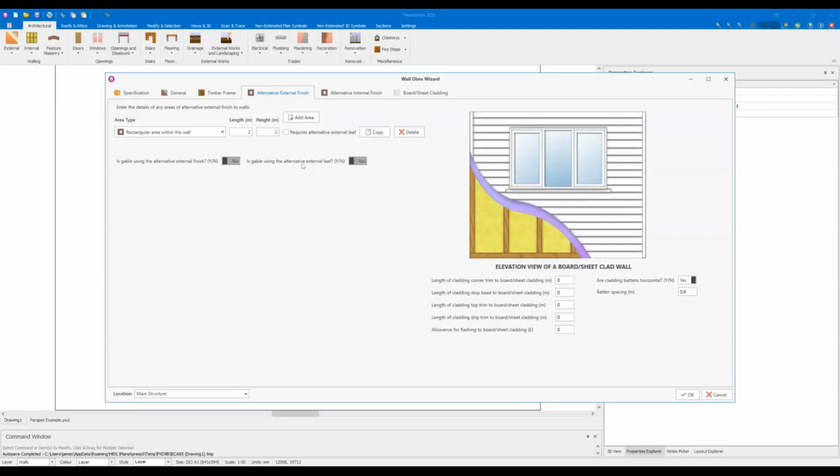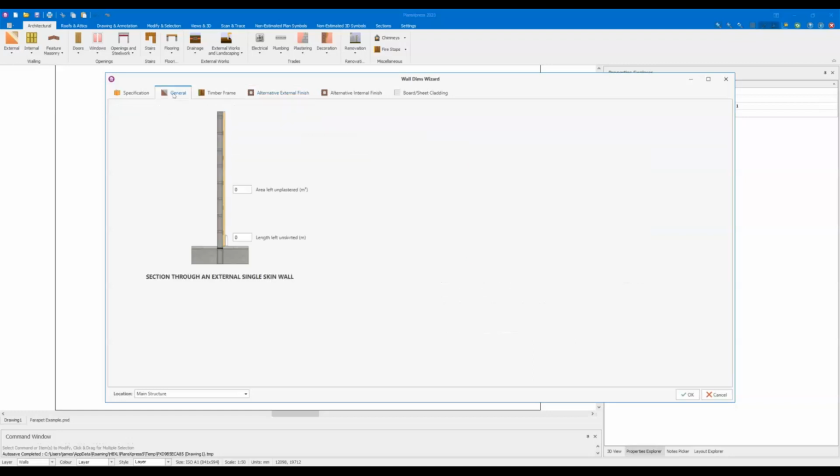So even though I've said I've got cedar cladding in a 2 by 2 square meter area, it's not gonna draw that in the 3D. You won't visually automatically be able to see that. So these items are purely to make sure that you're estimating it accurately, and you need to do something else to show it visually in the 3D if you're also producing a nice 3D model to give to your customer.